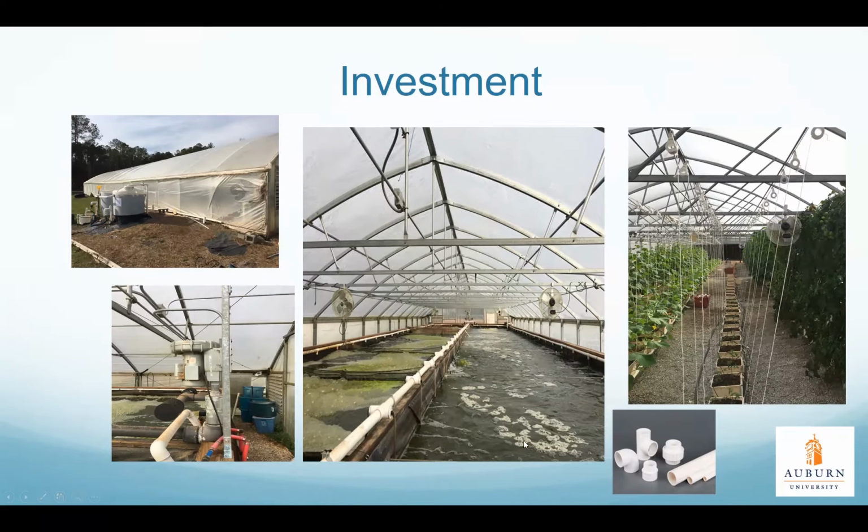We have air lines. You can see the bubbles here, and that comes from a 1.5 horsepower blower, which shoots air through this big white tube pipe around the edges, and then it has these black tubes and air stones at the bottom of these fish raceways. And the water comes over here, and you can see these are the Beto buckets, and tomatoes you can see here.